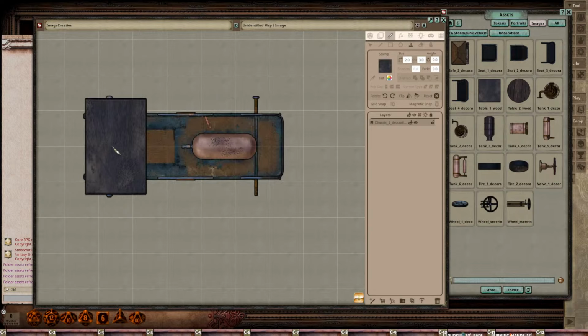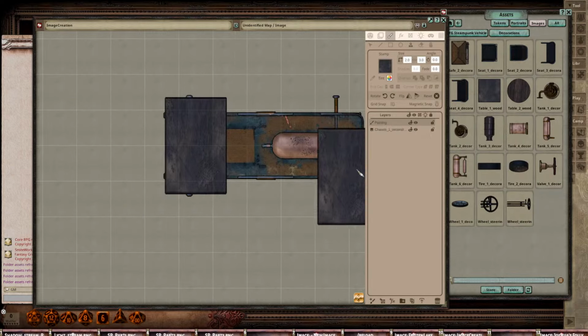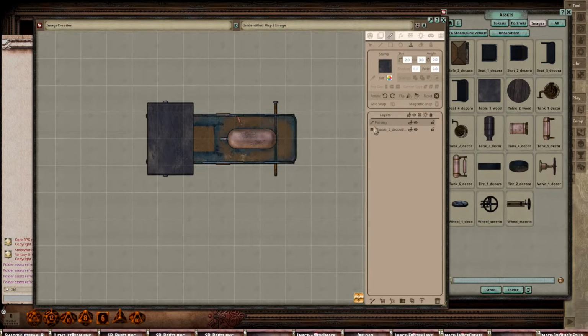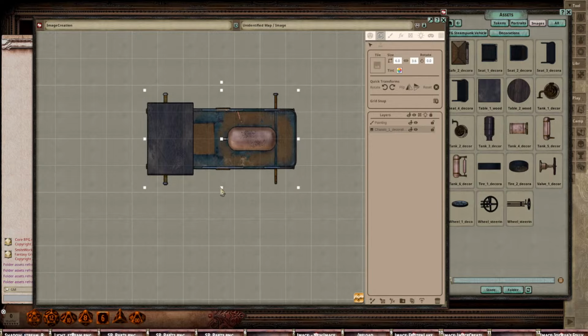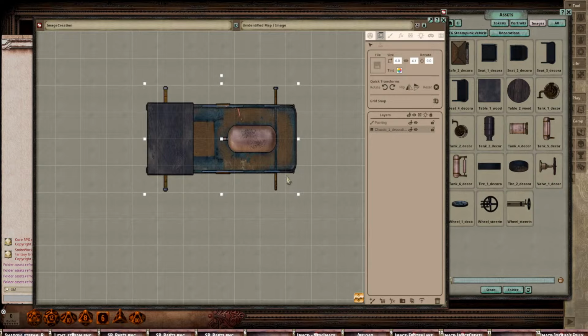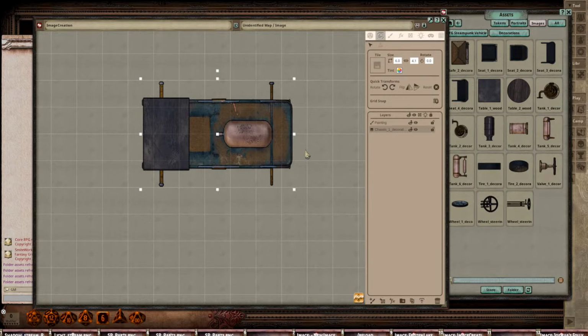Actually, let's put it on this side. Something like this, I think. And we might even want to make this a bit wider. So we can just do something like this. Yeah, I think that's going to be pretty good.